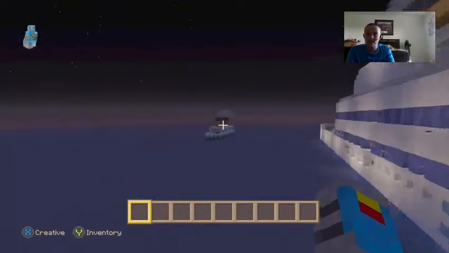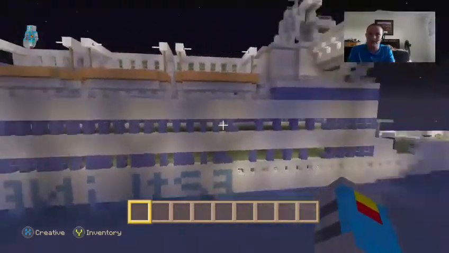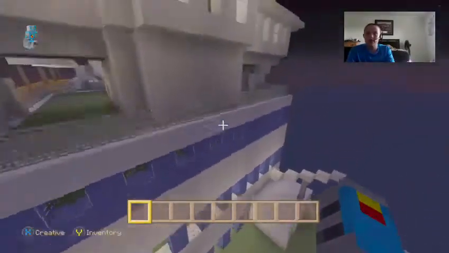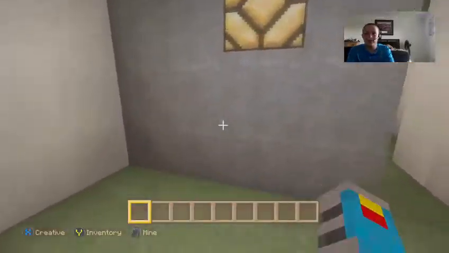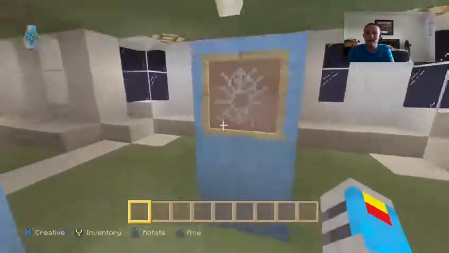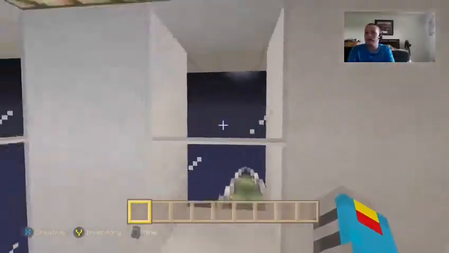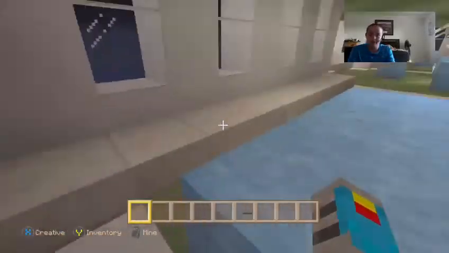Okay, guys, this is his little tugboat or whatever it is. But here's the side of the ship. And I'm going to go up here and show you guys. There's a ladder in there that comes up to here. And this is like the captain's area where he drives the ship. The bridge, yeah, the bridge.